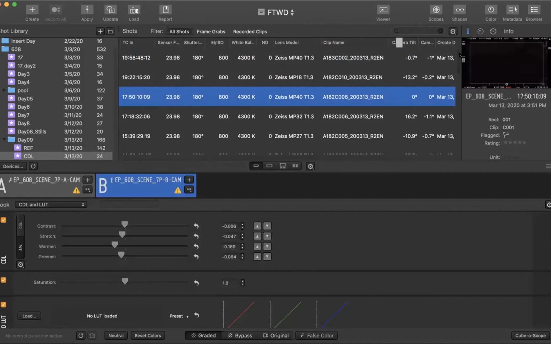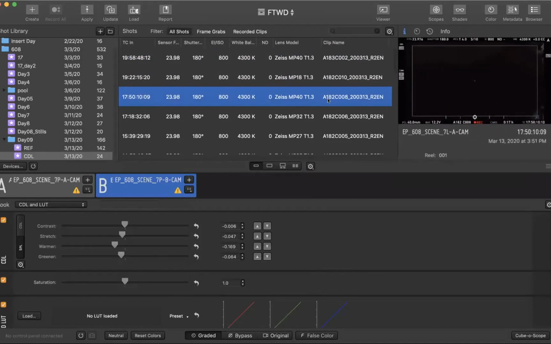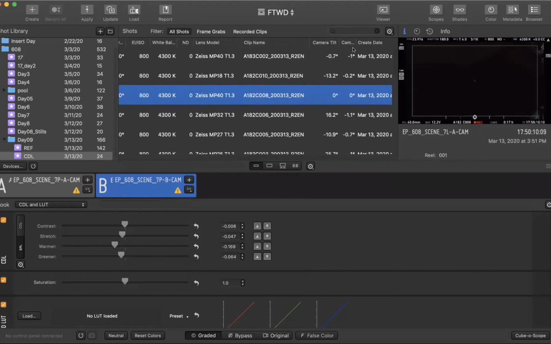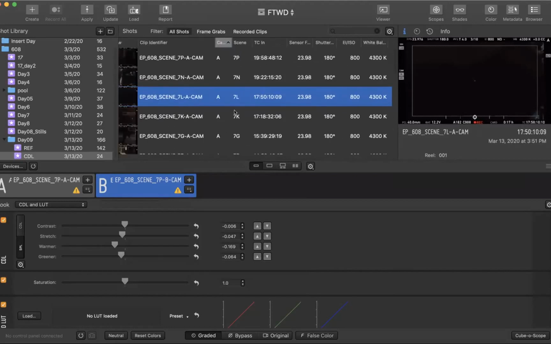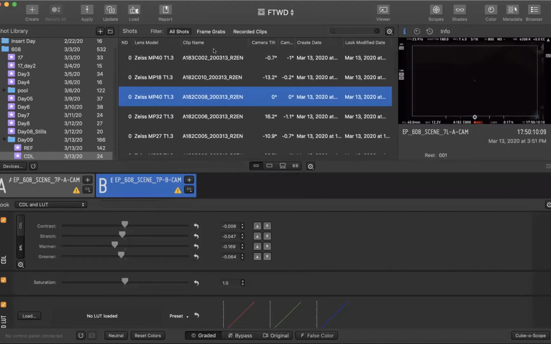So I'm not sure how useful that would be, Brandon, if you're still there, but you can see that A182 lines up with A182 clip 8. So it's there. And then also you get camera tilt, camera roll, and this all was coming over SDI. It's useful if it's there. It's just a matter of how it gets out of LiveGrade and into something that can be ported into a dailies pipeline that tracks all the way along, right?